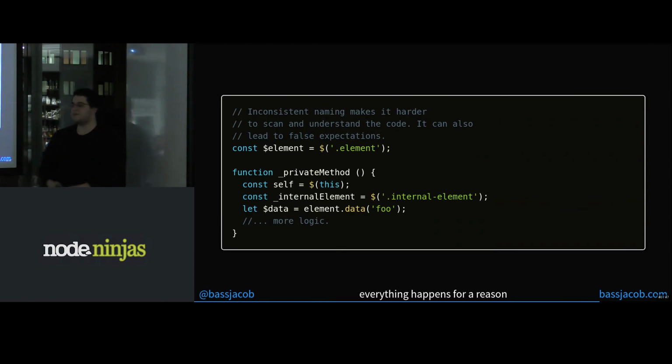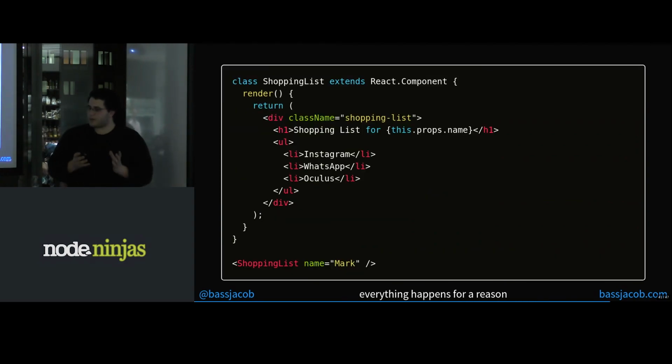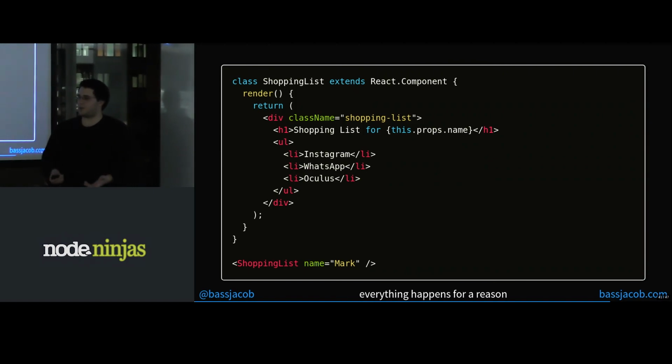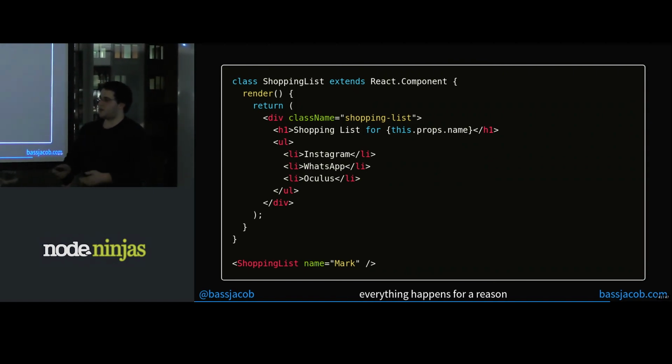We write unit tests sometimes, but they're not really able to give us any assurance that what we've done is correct. And at some point in the last couple of years, we've started to see JavaScript code that looks more like this. Looks a little bit more like Java, putting the Java back in JavaScript. We have classes, we have extends, we set up these hierarchies. Classes are a very alternative way to actually add types to a program. They're a way of adding hierarchies, they're a way of adding relationships between properties and between elements.